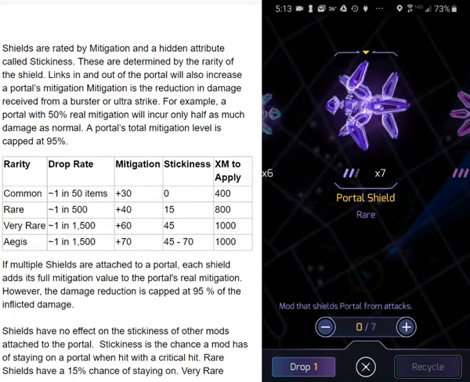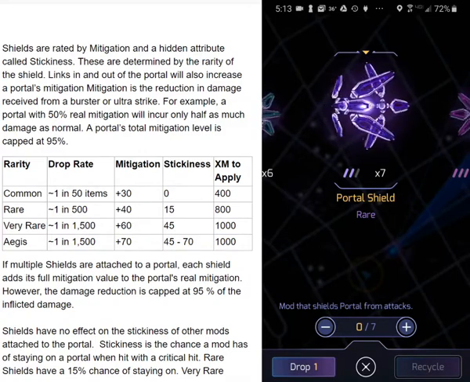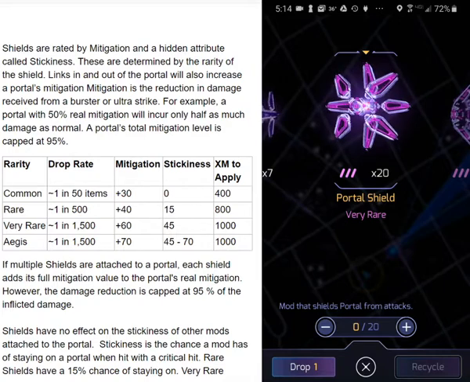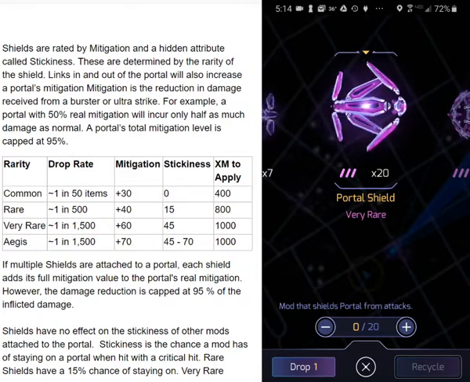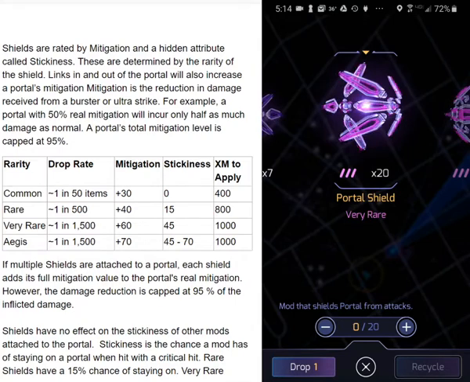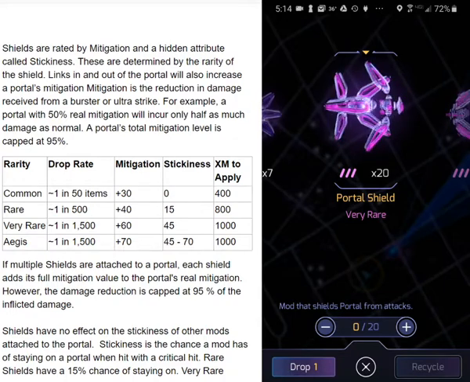We'll get to that in a little bit. You have very rare shields. So about 1 in every 1,500 items that are dropped by the portal network is going to be a very rare shield. That mitigation is 60. And they're going to stick a little bit harder, like 45%. They're going to stay on there. And then you have the Aegis shield. Again, those are fairly rare. About 1 in every 1,500 items dropped are going to be an Aegis shield. The mitigation is 70. So they're going to ward off about 70 out of that blast.